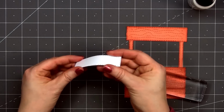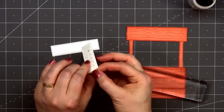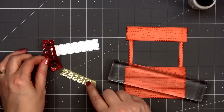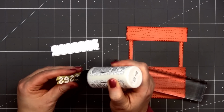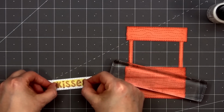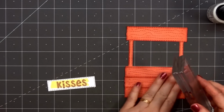I cut out the sign from some white shimmer cardstock, and for the sentiment I used some red glitter cardstock. The letters are fairly small, and to help get that sentiment on nice and straight, after cutting out the letters, I kept them all together, put some tacky tape on the very top to secure them, and removed the extra piece of the red glitter cardstock. So now they're all being held together with the tacky tape.